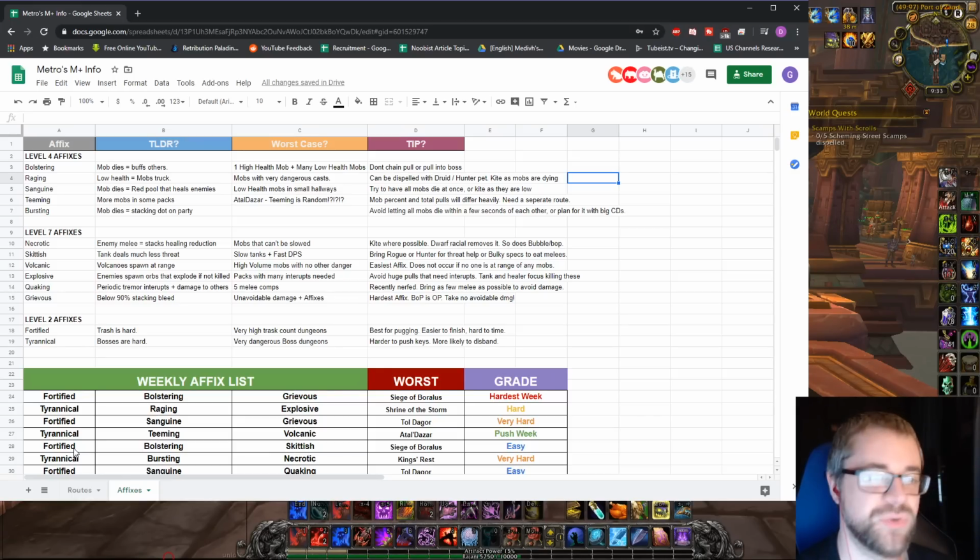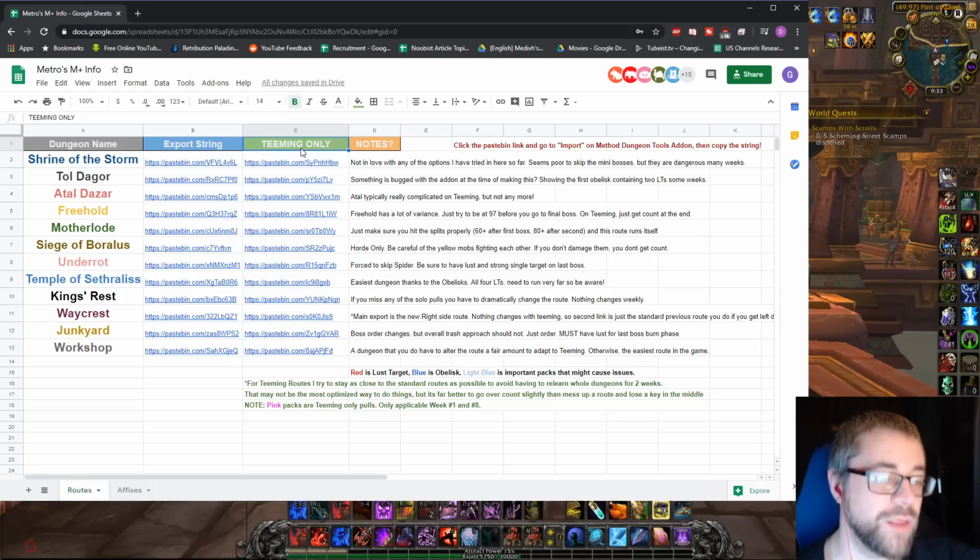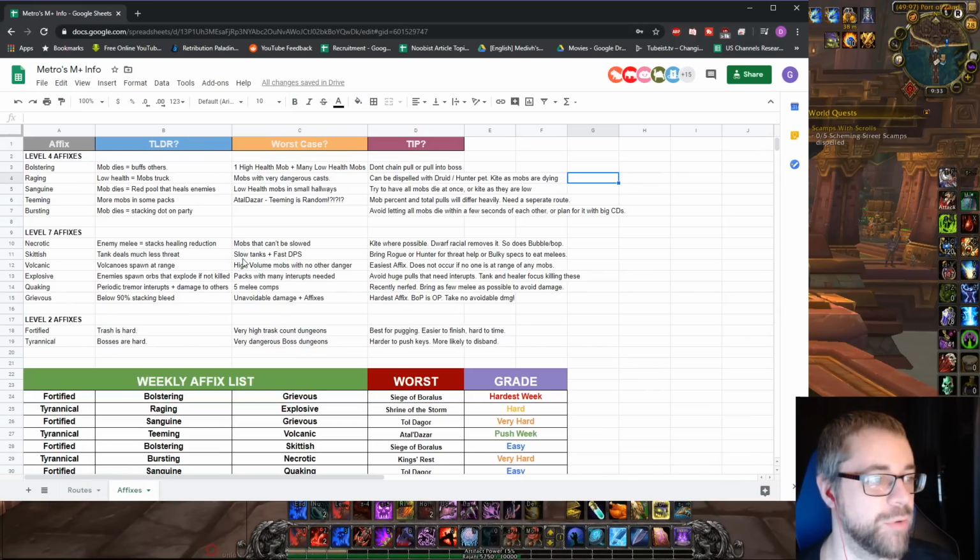The long story short is that you're oftentimes not going to be able to pull the same, say, 22 packs. Like if that's the normal dungeon, 22 trash packs, and then 5 bosses, 4 bosses, whatever, you're not going to be able to pull 22 packs and still have the same count that you had on a non-teaming week. So I think the TLDR here is you are not going to be able to do the exact same route on teaming weeks, and that is why you're going to need a separate route. Actually, in the route video I have, you can see I have a separate column that has teaming only, a separate column dedicated to a single affix. So that is how important that is. Absolutely.